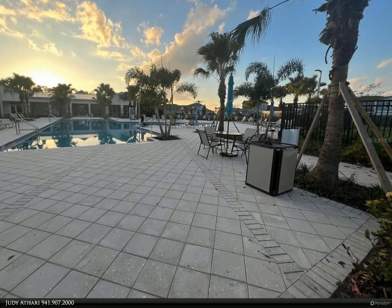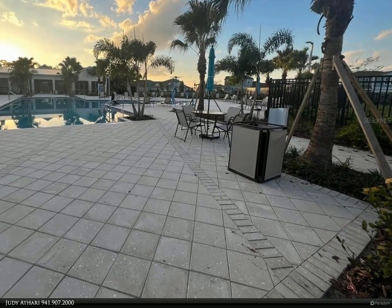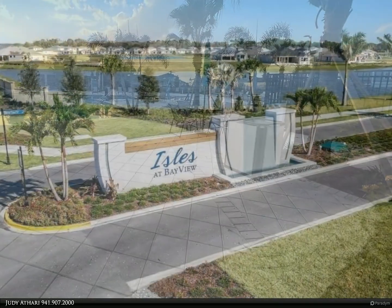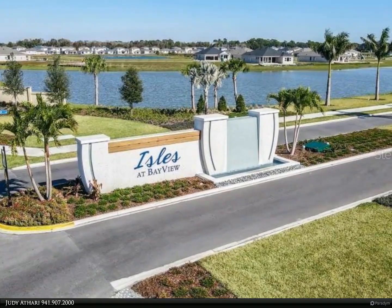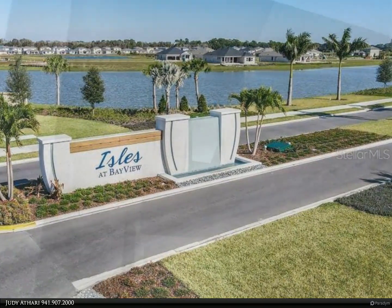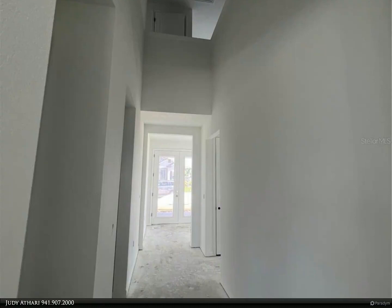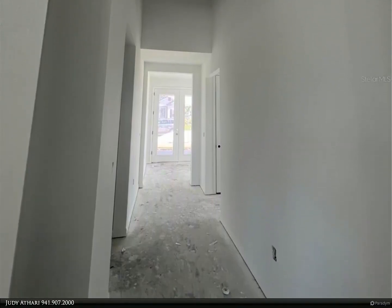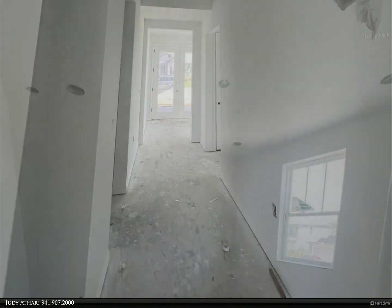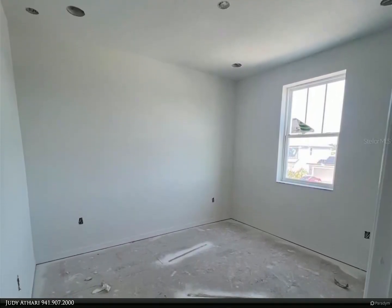Offering over 2,700 square feet of living space, this home provides the flexibility in a floor plan that you deserve — where you decide how to use the flex room downstairs and the loft upstairs. As you enter through the double front doors, your eyes are drawn to the natural light coming from the foyer that is open to above. The main level offers an open space for your dining, kitchen, and great room, plus the flex room off the front entry.